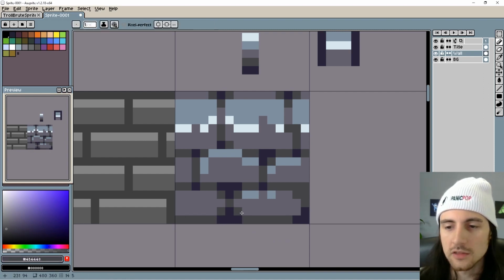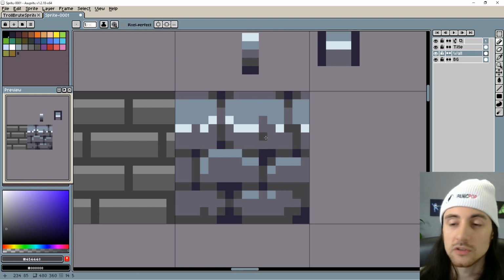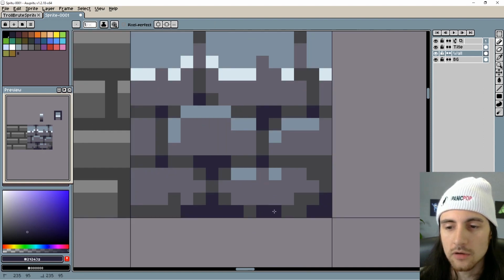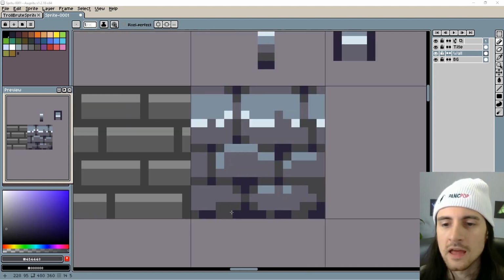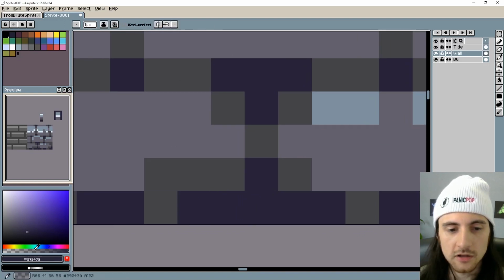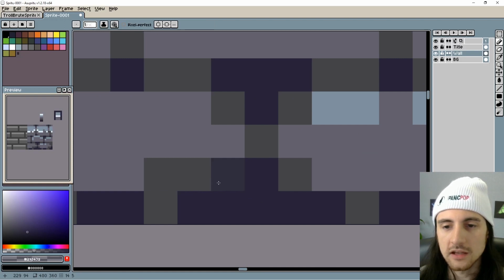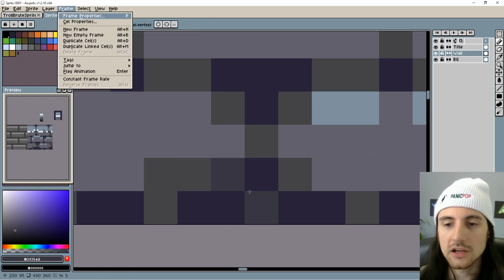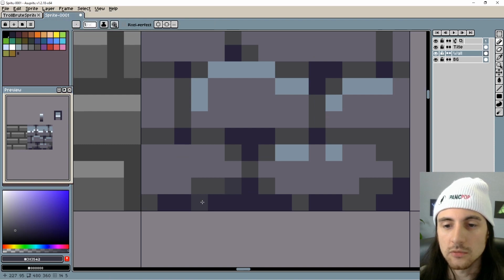I think I can start shading the bottom now. Remember that we wanted to shade the bottom to make it look a little bit more 3D. What you could do is just throw a gradient over this, like a transparent gradient, but I'm going to try to do it a little bit more with color. So what I mean by that is I'm going to add more of this dark color near the bottom here. I think the contrast between these two colors is a little too high. So what I'm going to do is grab this color, go to about 50% opacity, and put it on top of this gray. Now I created a transition color. This transition color is going to allow me to do a lot more shading. I actually think it's a little too bright.